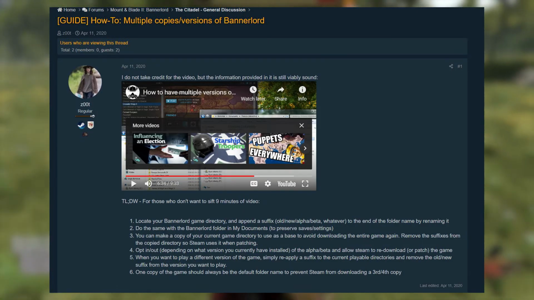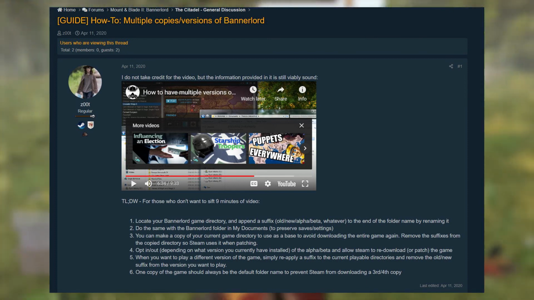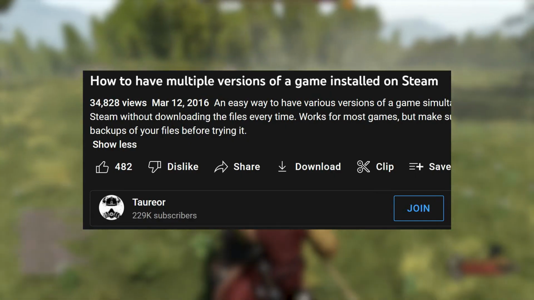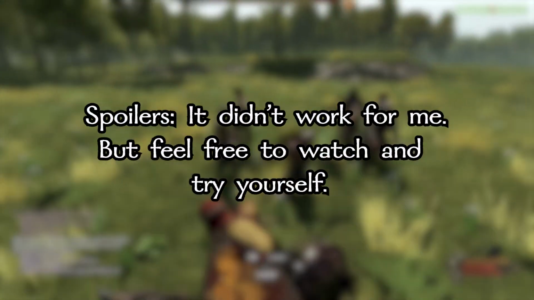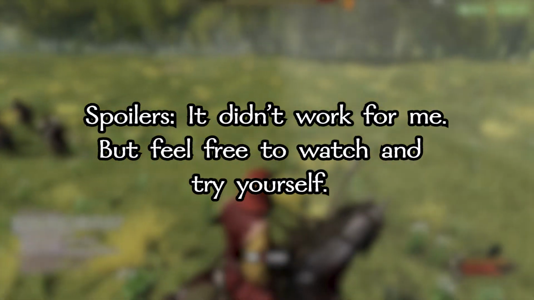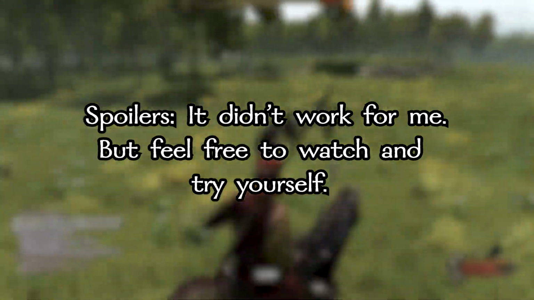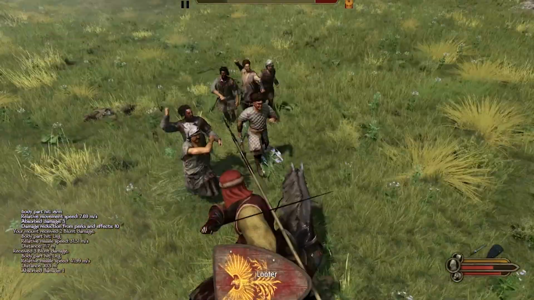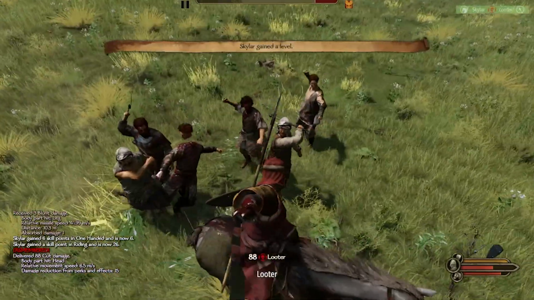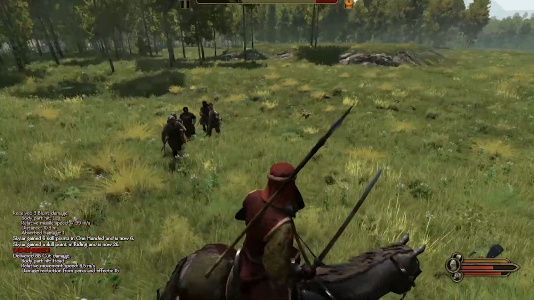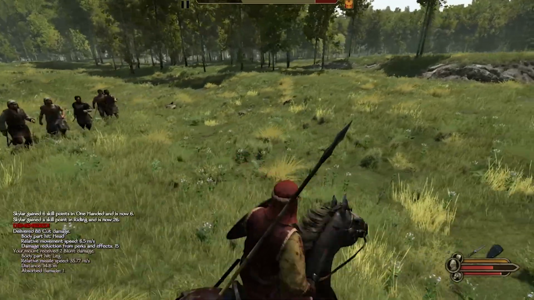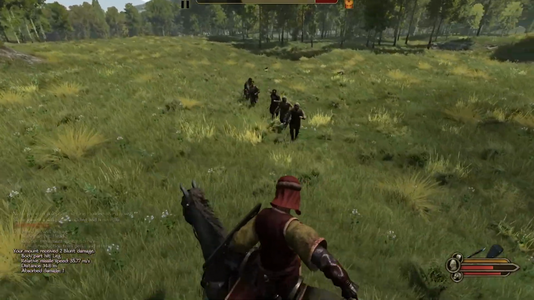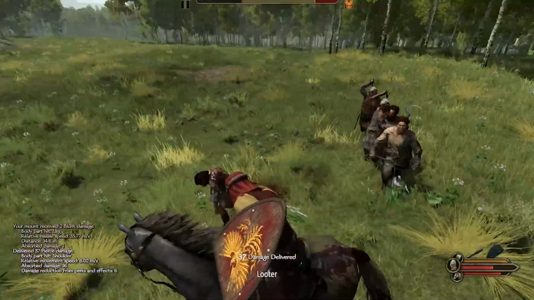In the process of finding a solution, I watched a guide by Torior from a few years ago about how you can have different versions of a Steam game installed and swap between them to play different mods. This video will show you how to do this, but to be clear, based on my experience, it's not worth it. The reason being that the game weighs over 40 gigabytes, and the time it takes Steam to validate the game files when you change versions is about as long as it takes to download different versions of the game anyway. So unless you have a very slow internet connection, you don't really gain any time by swapping versions. However, if you want to find out how to do this and experiment yourself, just keep watching.